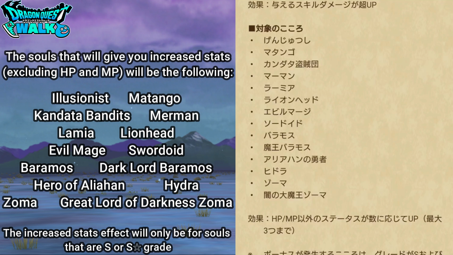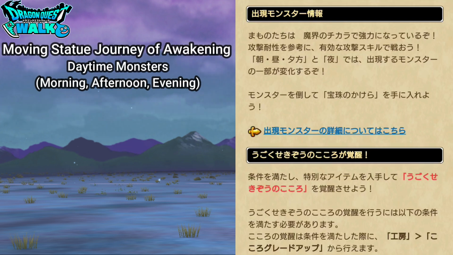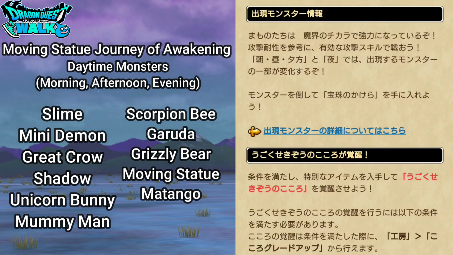So pretty much like the previous Journey of Awakening, you're going to have monsters that appear on the field at specific times. For example, in the daytime, you're going to have specific monsters, and at night, you're going to have specific monsters. In terms of daytime, it's going to be morning, afternoon, evening. You'll have specific monsters that include Slime, Mini Demon, the Great Crow, the Shadow, the Unicorn Bunny, the Mummy Man, the Scorpion Bee, the Garuda, the Grizzly Bear, and the Moving Statue, and also Matango.